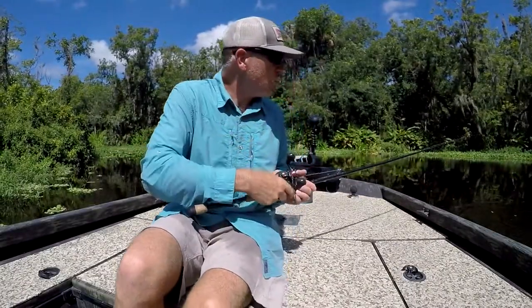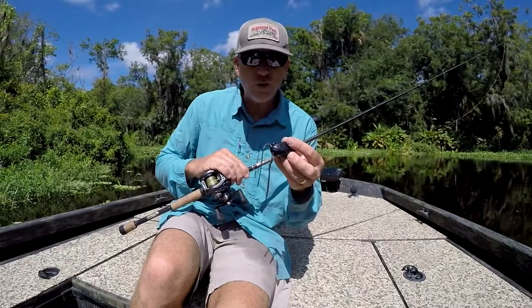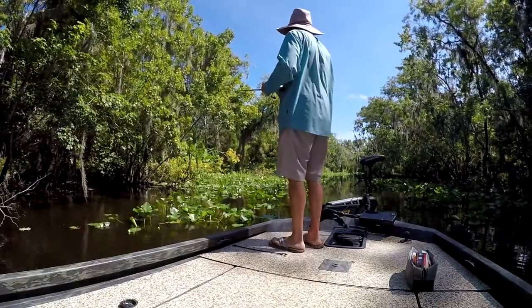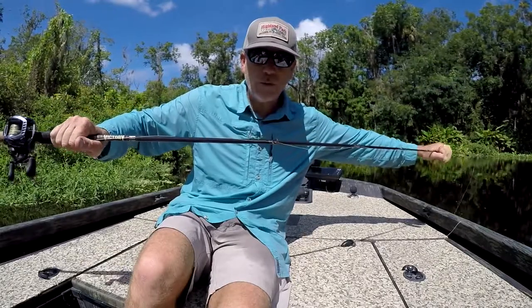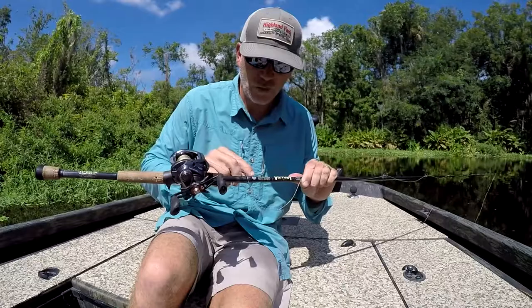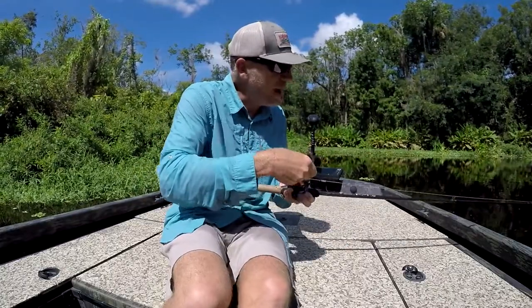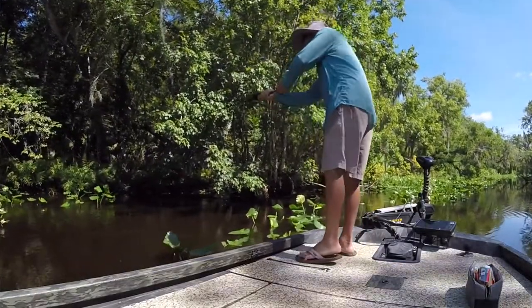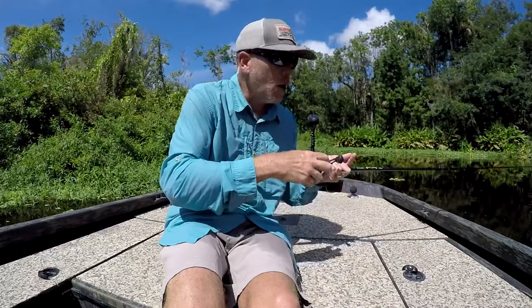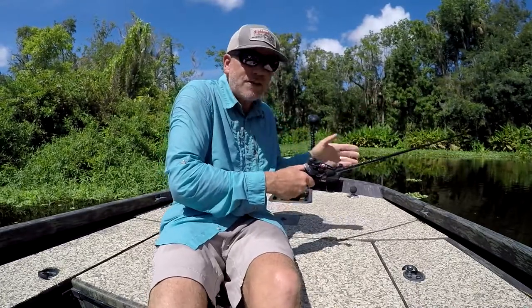It's important to have the right rod to do that. Here in Florida, I need a pretty powerful rod because if I put this frog somewhere in the back of a bush or a cypress tree and an eight-pound bass hits, I need to get them out of there. This rod is a seven-foot three-inch heavy power rod. By heavy power, it means it's got a lot of backbone and a lot of kick to it. But the action of this rod is extra fast, meaning the tip section is where all the bend occurs — super snappy, super quick. That allows me to make casts that are real snappy and fast, and skip the bait up underneath stuff or throw it right to that little sweet spot where the bass can ambush it.